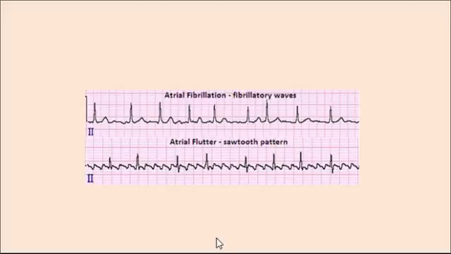Okay, atrial fib and atrial flutter. When you look at atrial fibrillation versus atrial flutter, both are because there's some sort of block between the impulse getting from your SA node to your AV node, or in this case from somewhere in your atrium. If you look here, these are very, very irregular little bumps or little F waves.